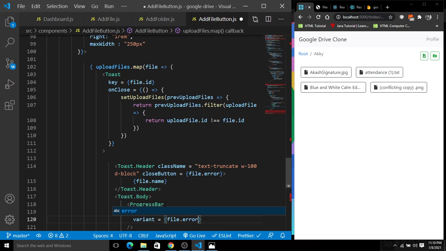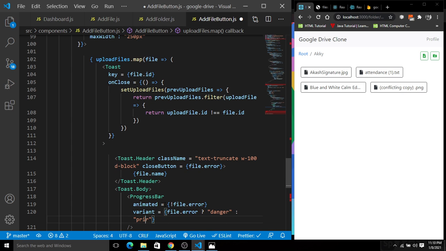If there is a file.error, then I'm using the ternary operator here. So if file.error, then it will be danger, else primary, which is a very nice blue color.